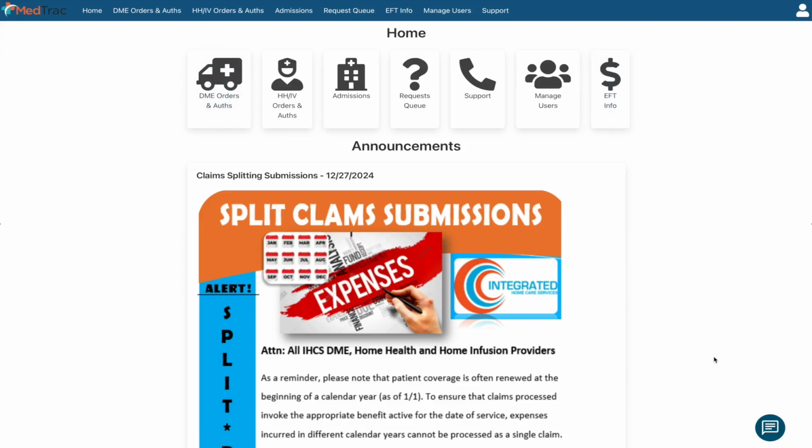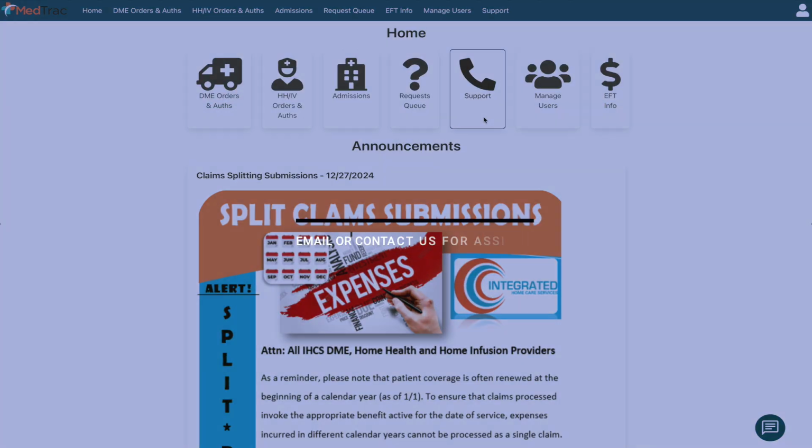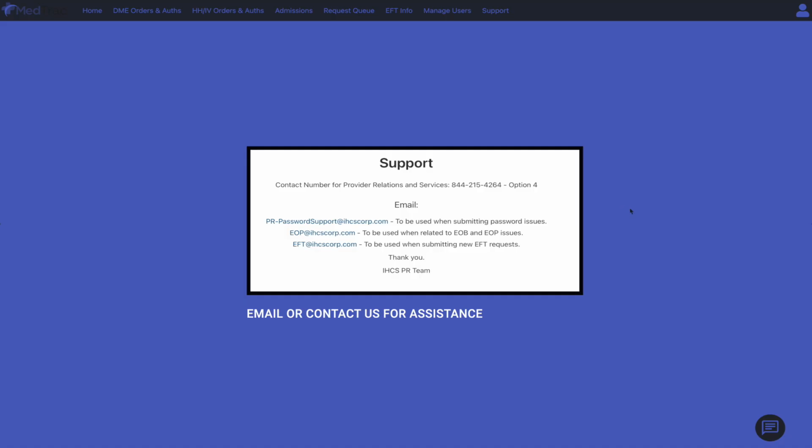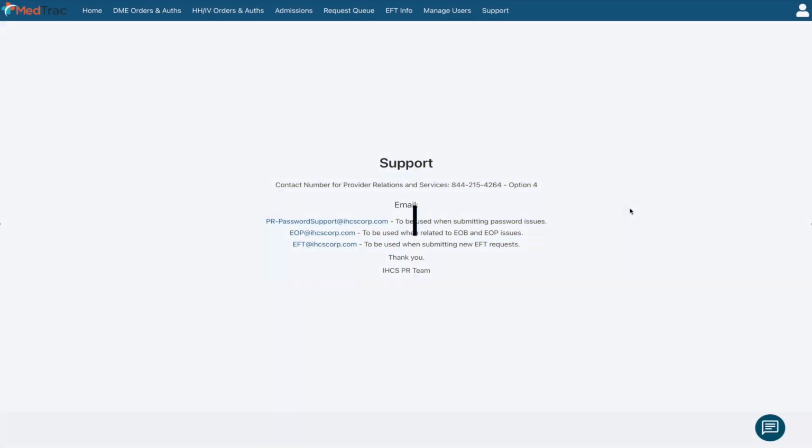The next tab is a Support tab. By simply clicking on the Support tab, MedTrack will display our contact information for outreach. So for any support inquiries, you can give us a call at 844-215-4264, option 4, or email us at the following supportive email addresses. The following tab is the Manage Users tab.